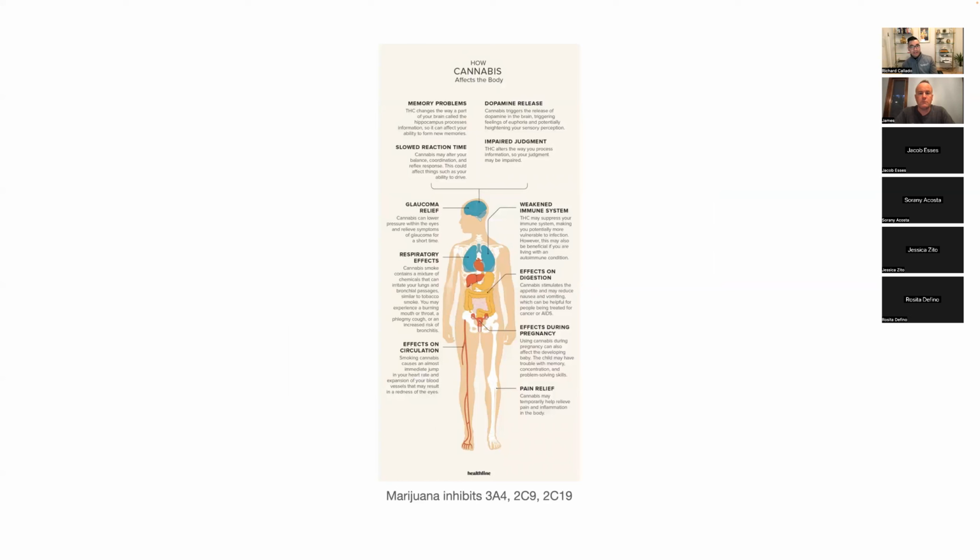Cannabis. I get a lot of questions about this. I assume that everyone uses cannabis nowadays. The reason I wrote that at the bottom is that cannabis is an inhibitor. It inhibits 3A4, 2C9, 2C19. That's significant in psychiatry because a lot of our meds are 3A4, 2C9, 2C19. Specifically 3A4. A lot of the atypical antipsychotics are 3A4, the newer ones like Vraylar, Caplyta, Latuda. 2C9 is Depakote, 2C19 is Lexapro, Celexa, and sertraline.